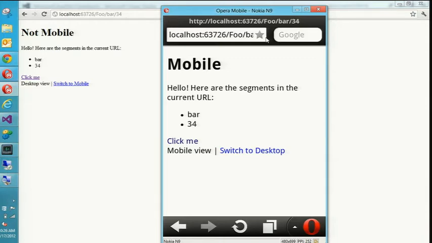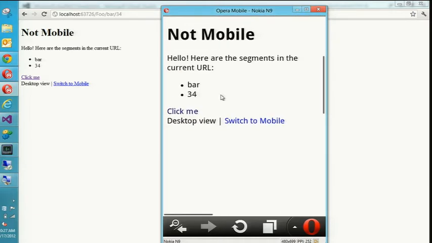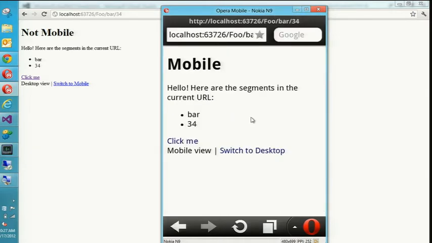Mobile version, non-mobile version. You'll also note that down the bottom we have a very similar experience to, again, what Scott alluded to in MVC4 with this extension package we have, which is the mobile view switcher. So even though I'm on a mobile page, I can say, I need to switch to the desktop site for some particular operation. So I'm going to hit switch to desktop, and now you can see that I'm rendering using the desktop view because that's set a cookie which has overridden this mobile view switching operation. So now I can zoom into here and say I want to go back to mobile, and now I'm back at the mobile page. So these artifacts will be brought in by NuGet.